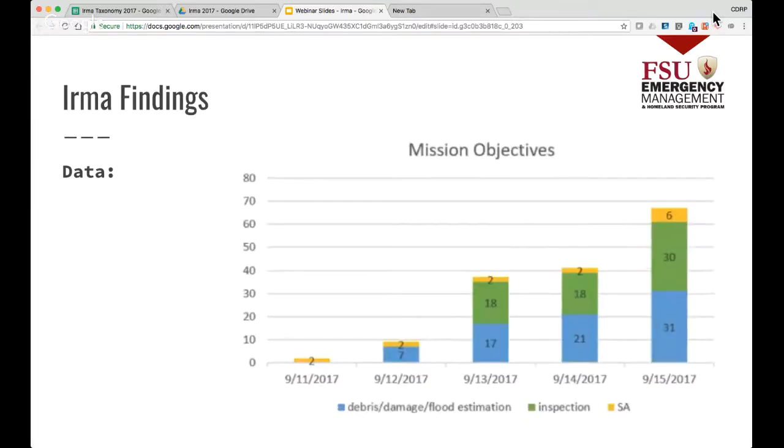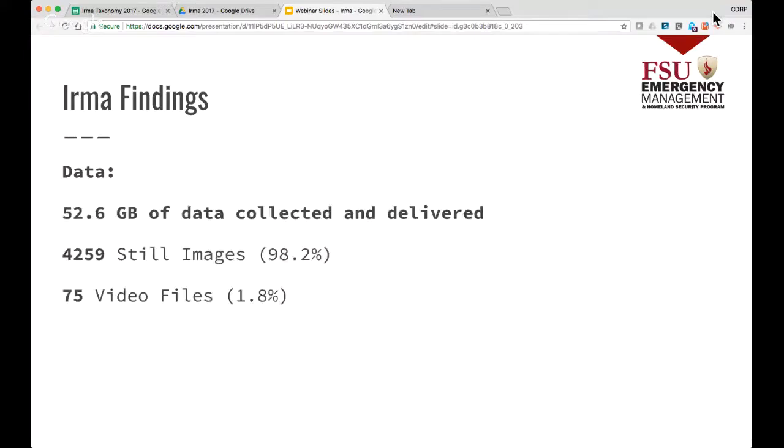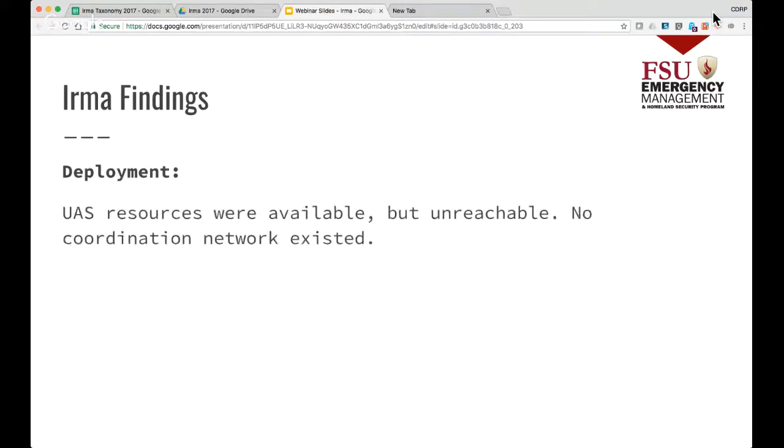Go back to this slide that shows our sortie rates per day. We got a lot better, not only because we were kind of in the groove, if you will, but also because that data management, we got a lot better at it as the week went on. So by the time we got to Friday, we had an effective system to manage that unwieldy list, break it up effectively, and send teams out with a much larger list area in a certain area that they could cover.